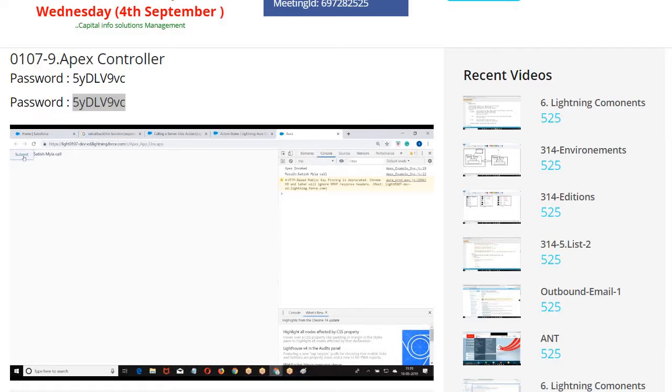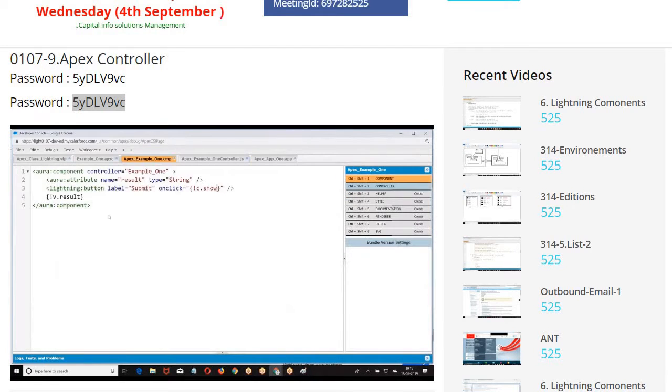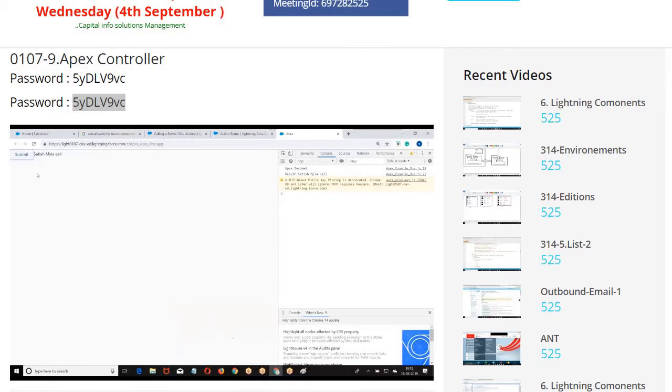Right, boss? Are you getting my point here? Now what is the output we are getting? Apex invoked, result is what? Satish Mehla call. We told v.result. So when I made a request, it went to the Apex class, brought the name, returned the value. Whatever value you returned, I was displaying on v.result. That's how we got this structure. I hope everyone is good.